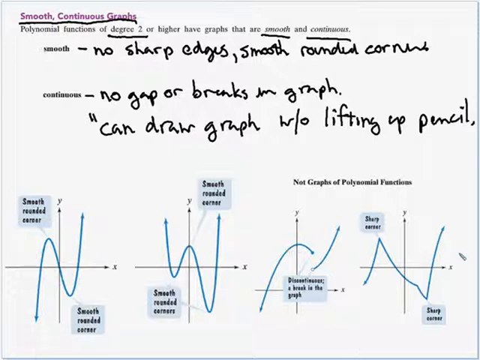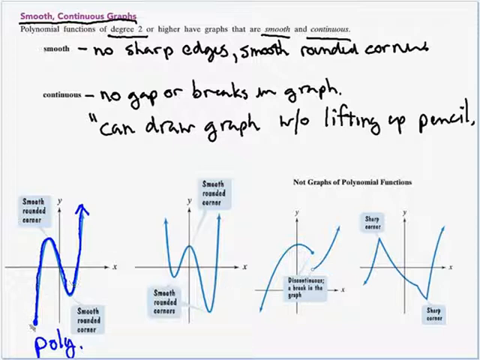So down here we got 4 graphs. Let's figure out if they come from polynomials. Well, let's see the first one here. I can start drawing here, and I go up, and then we got a nice smooth turn, and another smooth turn here, and we're going up to infinity. And it's nice smooth edges, and I never lifted my pencil off the paper, so this is a polynomial.